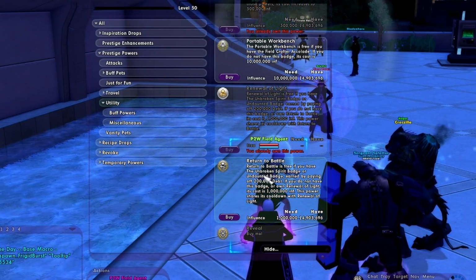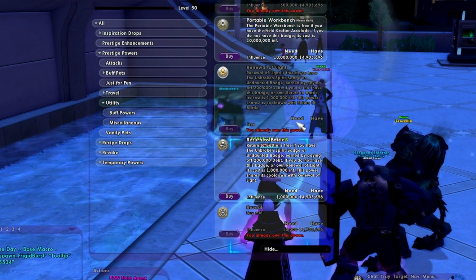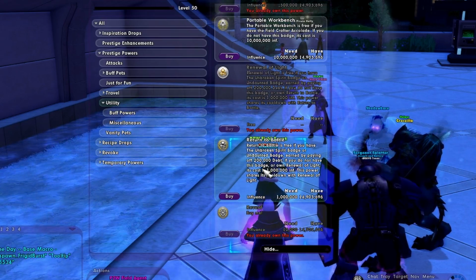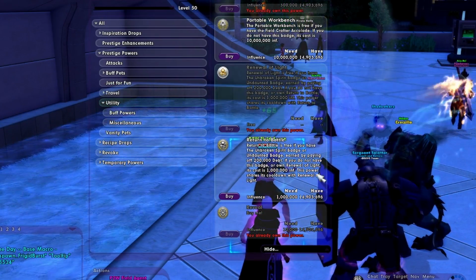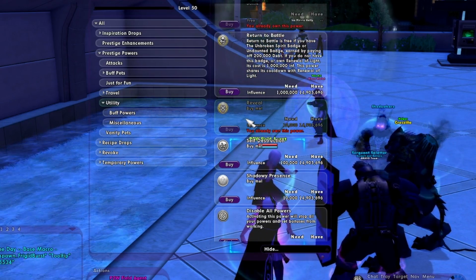There are 2 self-reses for 1 mil each. You can get these later when you start earning some influence, but they're very handy. And you can actually get them for free if you die enough and get enough debt. Last on the utility side is Reveal. It's only 10,000 and reveals the map of your current location. That includes maps and instances.